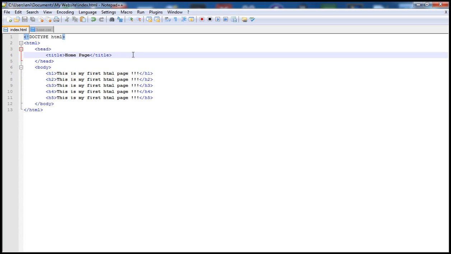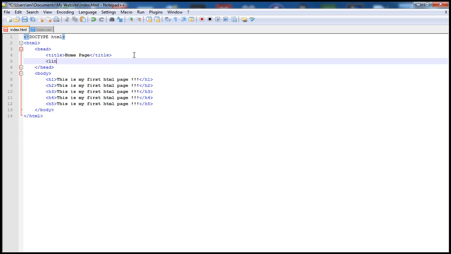First of all, we need to include a new tag called link, and we're going to type rel equals stylesheet. Make sure you spell that right. Then href, where we reference css/base.css, and CSS is the folder where my CSS file is.